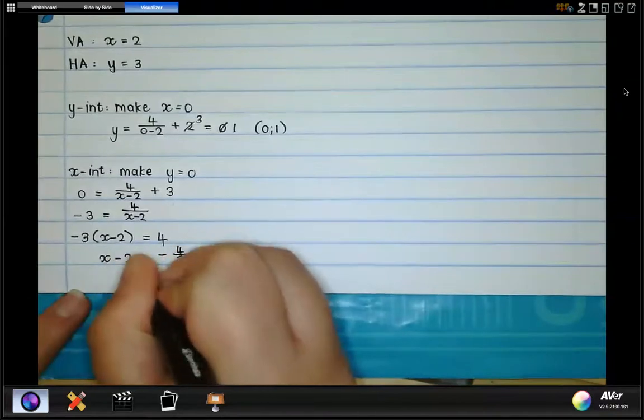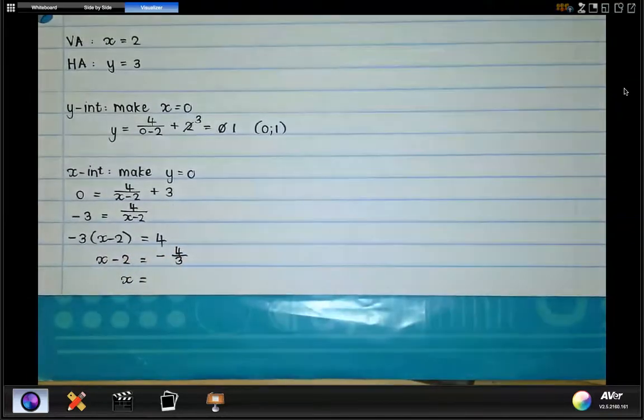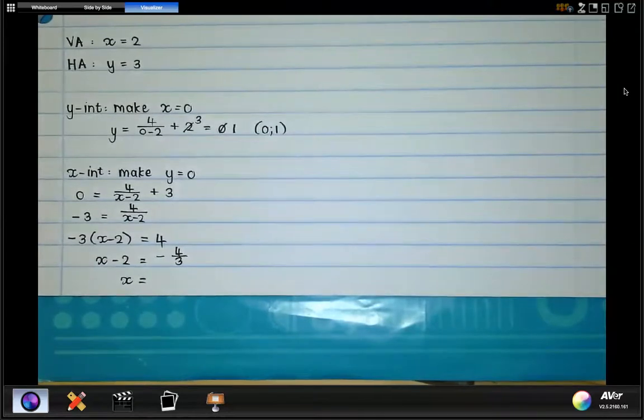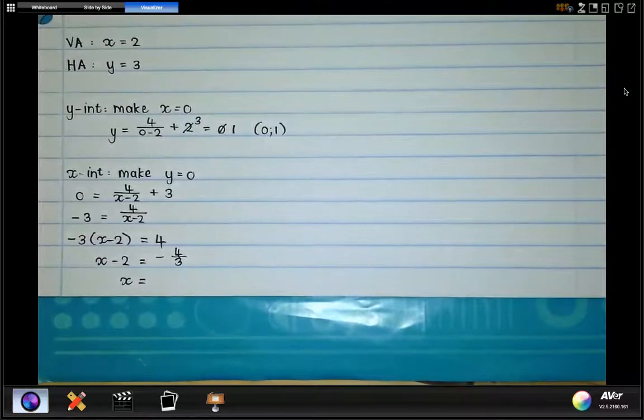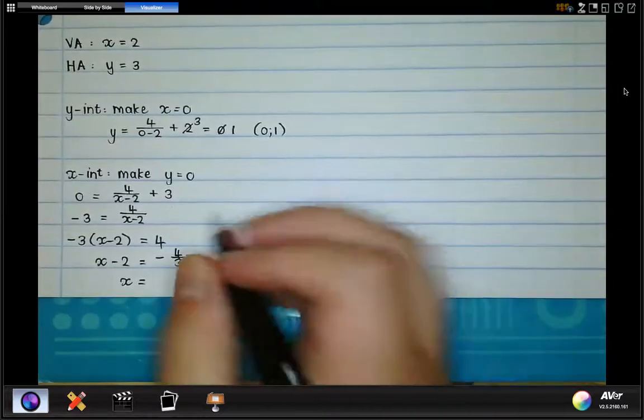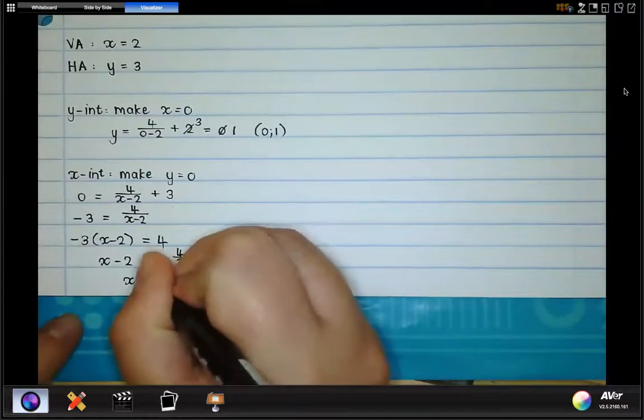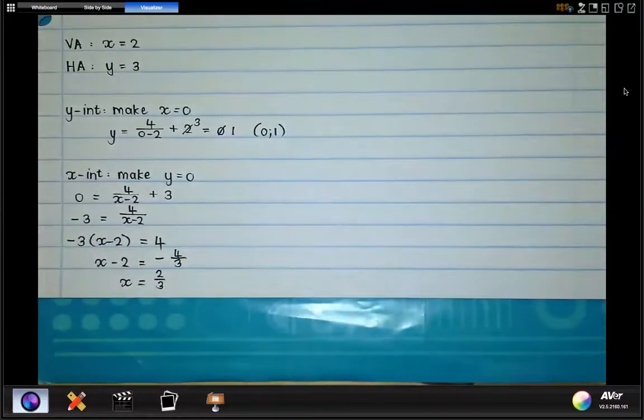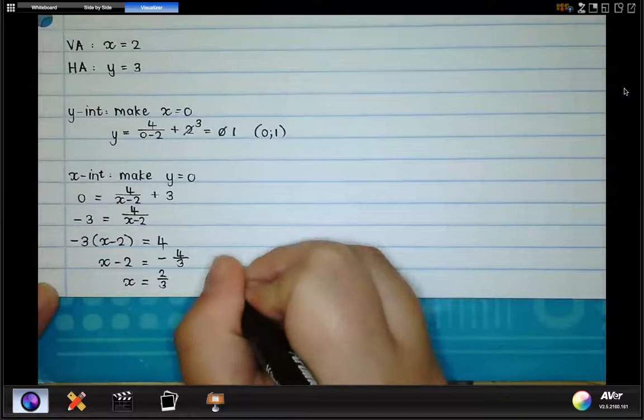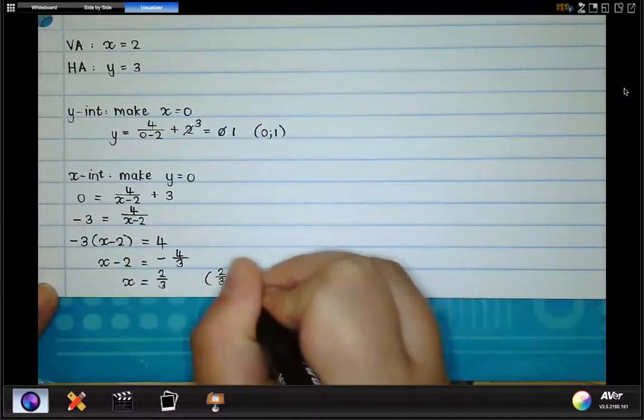All right, so x is then -4/3 plus 2, which I suppose I should be able to do in my head. Let's think. That's -1 1/3, and then you add 2 to it, so that's going to get you 2/3, I think. Let me just double check because my mind is a bit fuzzy. Yes, that will give you 2/3. All right, so x is 2/3. So your x-intercept is 2/3 and 0.